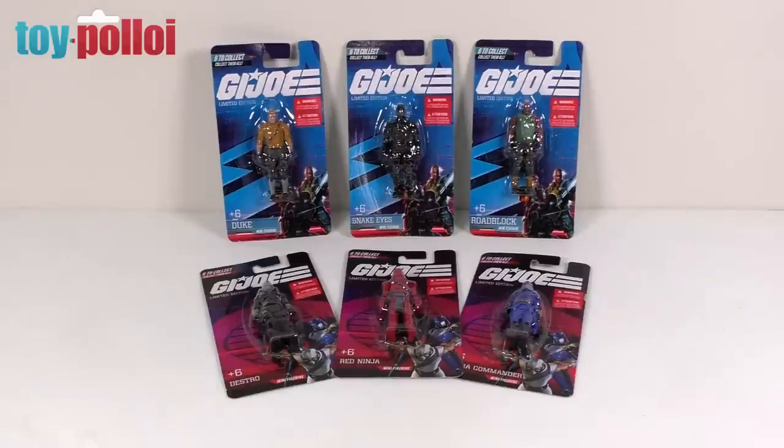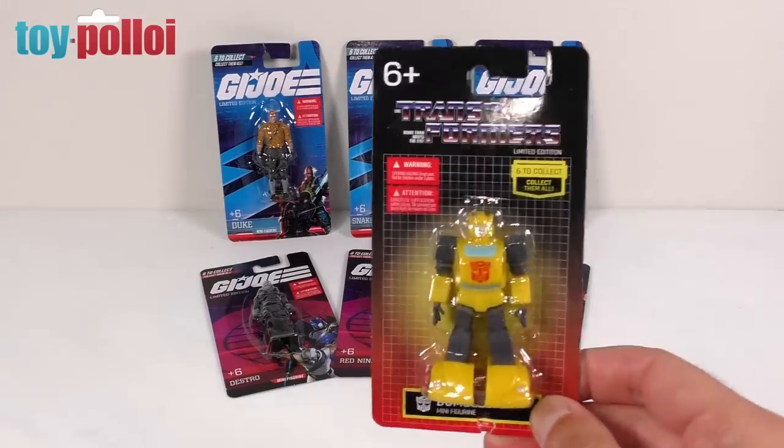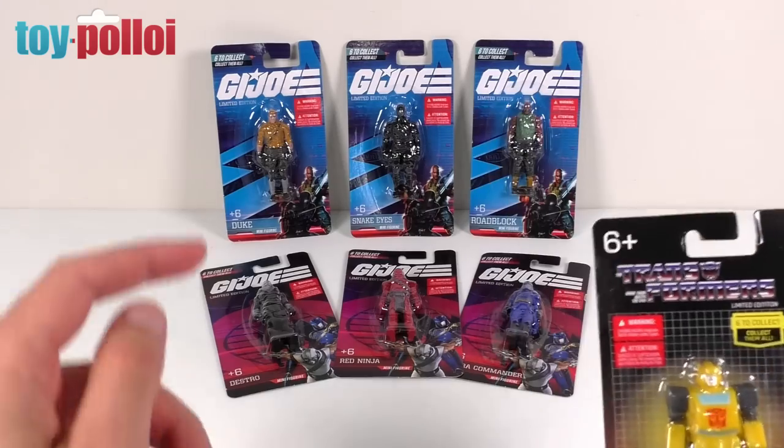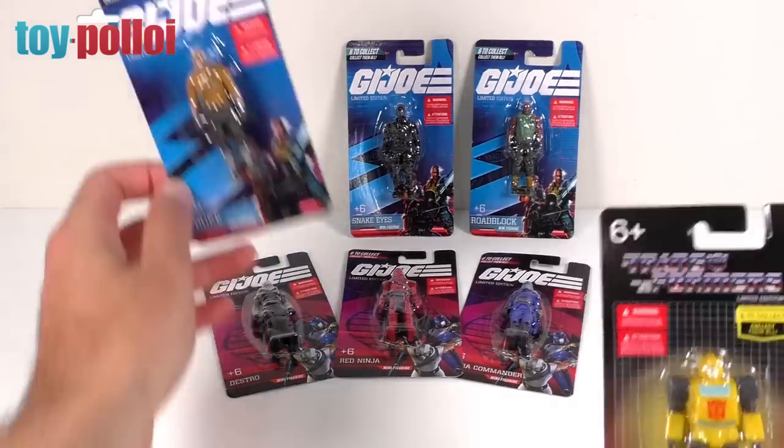Now, you might recognise that name because recently I've reviewed the Transformers that are on sale in the UK in the Poundland stores, and they are made by the same company. The interesting thing is that the UK and US versions of the Transformers were actually different figures and sold in different packagings, and the UK versions came carded like this, and that's exactly what they've done with these G.I. Joe figures. They are exactly the same size cards.